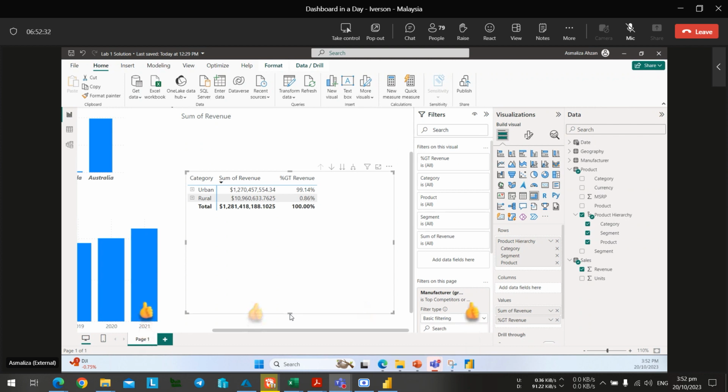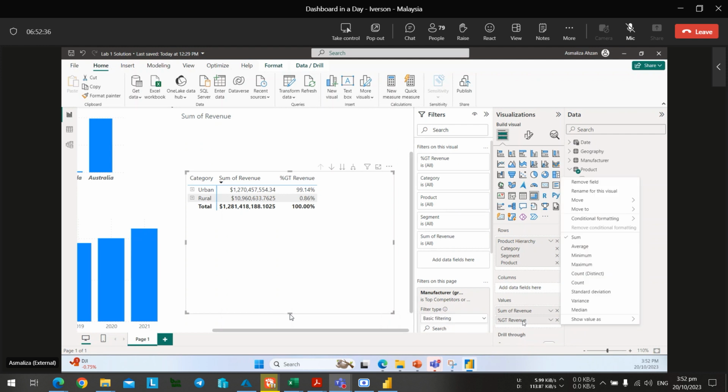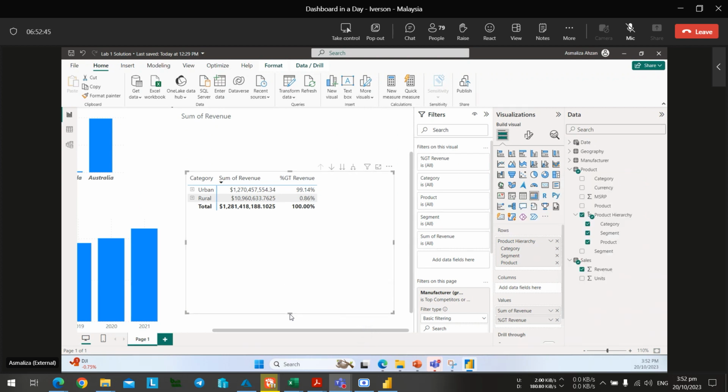Sorry, can you repeat how to rename it again? I missed that part. Right click, and then rename. Oh, okay, got it. Thank you. No problem. I think double click will do the trick as well. I usually just double click. But if you follow the instruction, it should ask you to do a different thing. But most of the time, double clicking will do the trick as well. Easier.